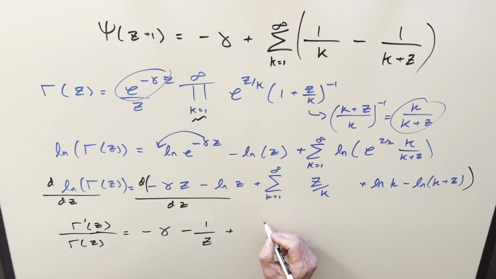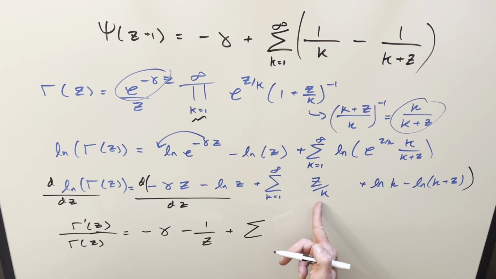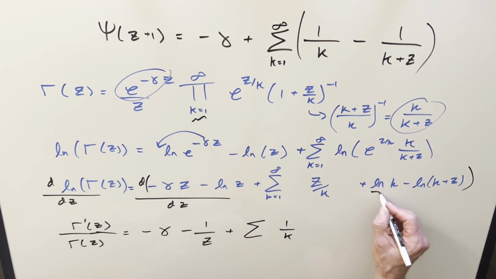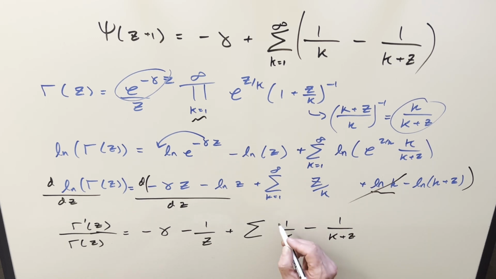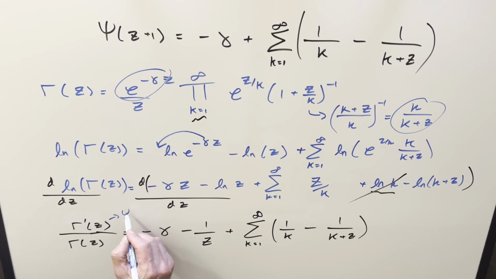Then we'll differentiate inside the sum. So on this one, it's just going to be 1 over k here. This whole thing is a constant. There's no z, so that one's going away. This one is just going to be minus 1 over (k plus z). But then the chain rule actually is nothing, because when you differentiate z, you just get a 1. So this is what we have. But now we're getting close, because this right here, this is actually our definition for the digamma function. This would be right here, digamma of z.